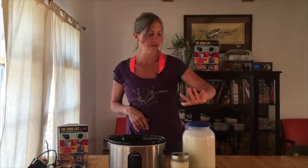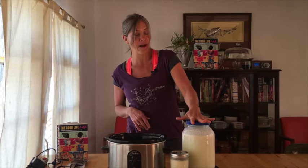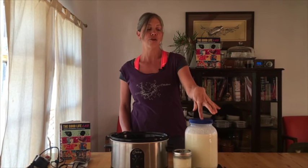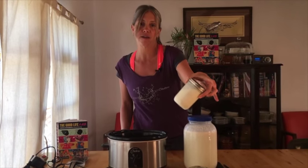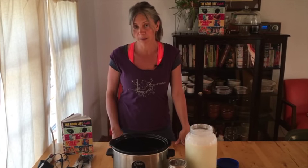And what I have here is a gallon of milk. I'm lucky enough that my milk comes from the farmer nearby, but you could use any milk. I recommend getting your milk with the fat, full fat milk. I poured off the cream already because I like cream in my coffee. Here's my crock pot, pretty much any old standard crock pot.